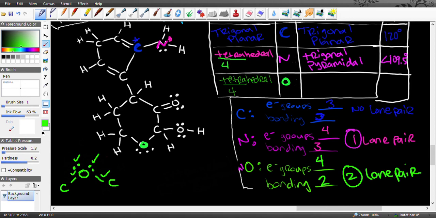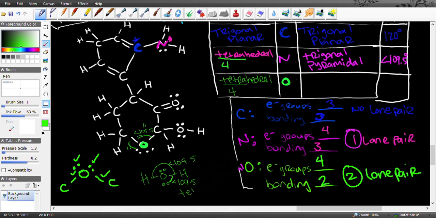This is going to be the same as water, right? Water looks like this when you draw the Lewis structure. So the angle from this hydrogen to this hydrogen is less than 109.5. From this hydrogen to this pair of electrons, less than 109.5. Well, this is the same thing, you just have different stuff. So here to here, less than 109.5. From the carbon to this pair of electrons, the same as this. Okay, anyways, so we have 2 lone pairs.